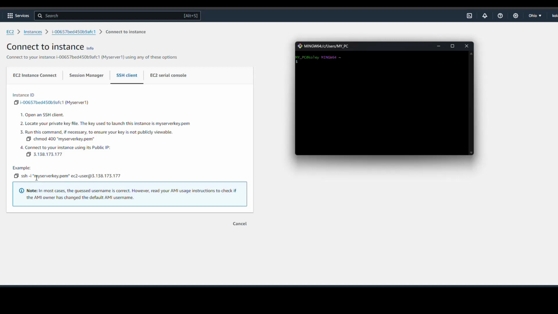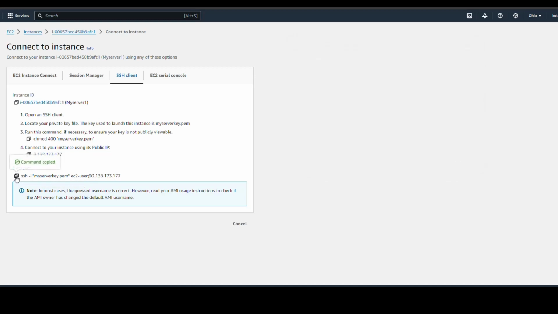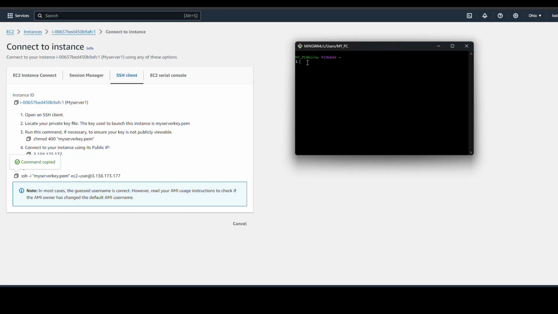You can see AWS has also brought up my private key, so we're going to just use this command here. And now we are getting the permission denied public key error. Okay, so we want to fix this issue.